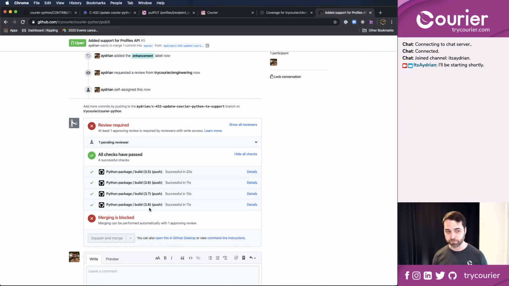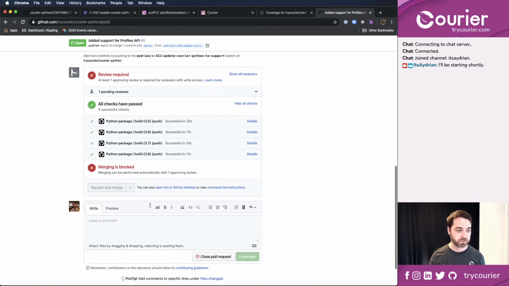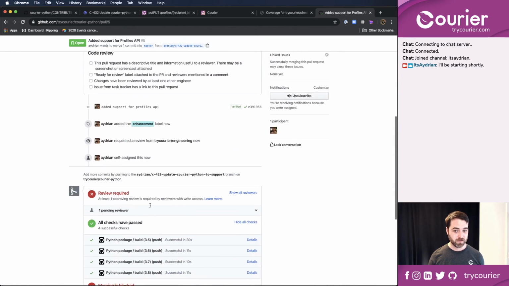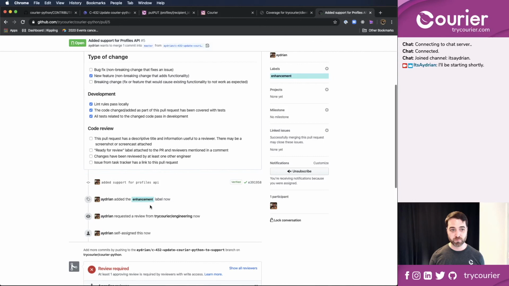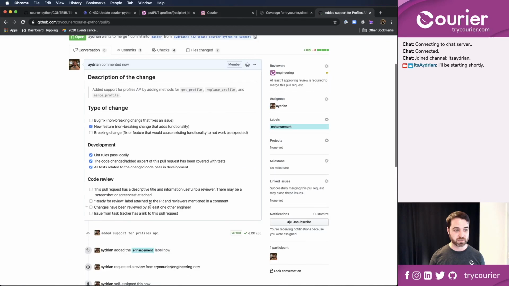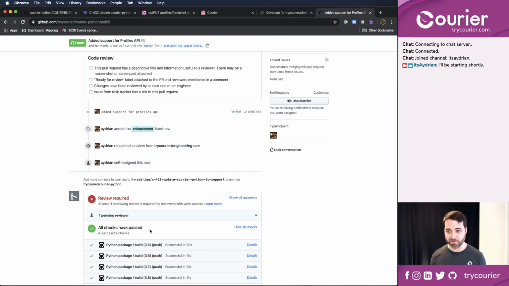Whenever a new one comes out, we can just add another build, and whenever 3.5 goes bye-bye, we can just remove that. This is a good way to make sure this is going to work on all of these versions. And then we just wait for somebody to review it, and it gets merged in. That's basically all you need to do to contribute back to the library.